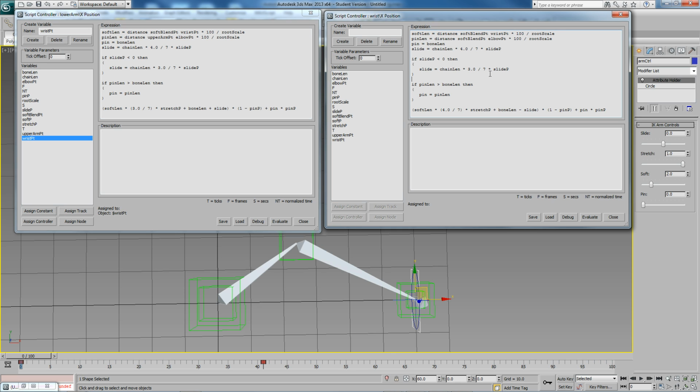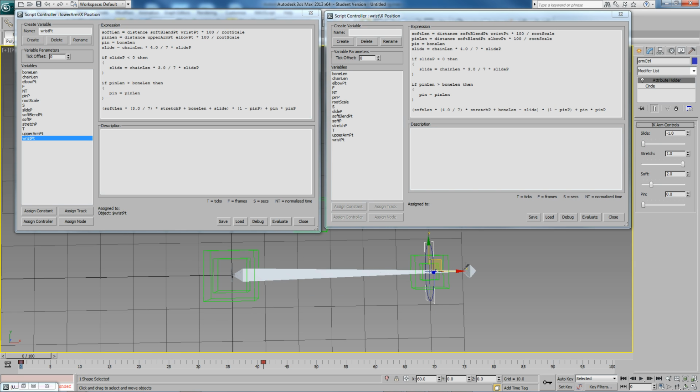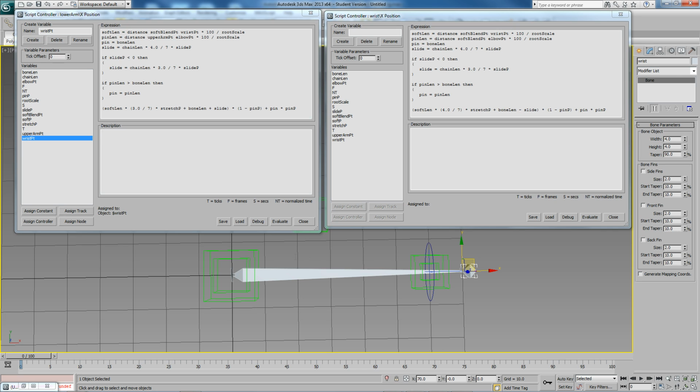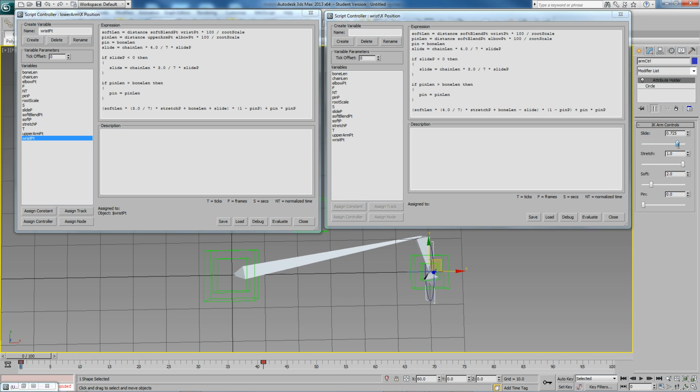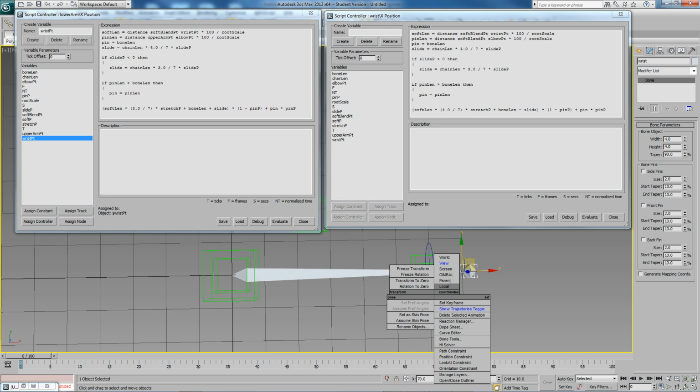Over here, again, if it's minus 1, we define it initially as chain length times 4.0 divided by 7 times slide p. Come down here, we need to redefine it. So again, it's equal to minus 30, but when we come down here, it's bone length minus minus 30. And the original bone length here is equal to 40. So we're going to get 40 plus 30, which is equal to 70, and that's the original chain length. So that means we can actually slide this all the way down to 0. And you can see when we get to minus 1, this nub here in parent space is equal to 70. That's the length of the chain. And when it's equal to a full value of 1, the same thing happens, but now the lower arm is at 70 and the wrist is at 0 in parent space.